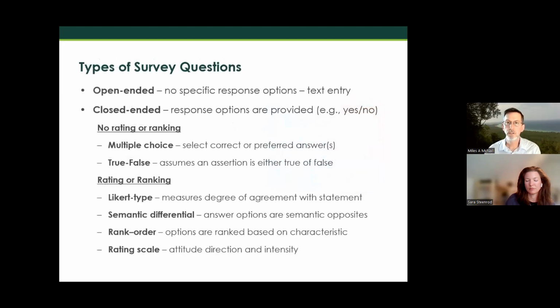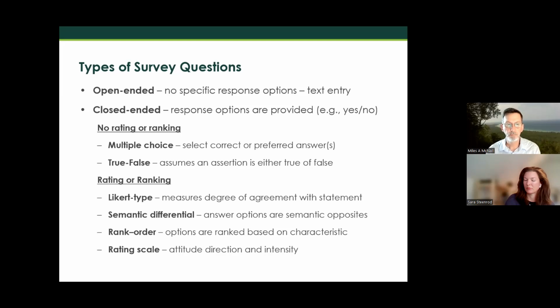And then, of course, if you're conducting a survey, you have all of these wonderful choices from different types of survey questions: open-ended, closed-ended, response options that involve rating and no rating or ranking, or rating and ranking. One caution is try to keep the number of open-ended questions low, because you'll find that if you put a lot of them in, not only will Qualtrics give you a bad score for your survey. I love that feature of Qualtrics. It actually evaluates the quality of your survey. People are just not going to finish it.